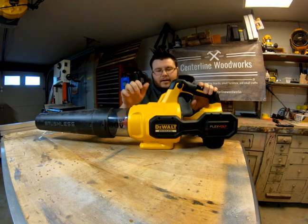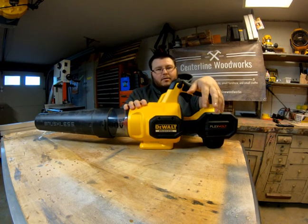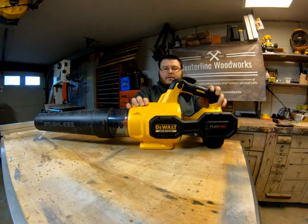So we're going to take this thing outside, show you guys how much power it actually has. It is a very powerful cordless leaf blower. I've had other cordless leaf blowers before. This one definitely blows those ones out of the water. So let's get out there. Let's see what kind of power this thing's got.